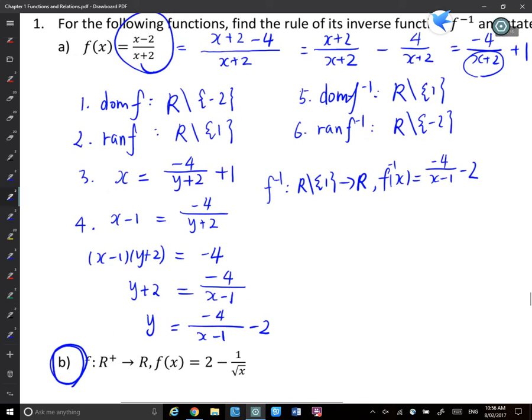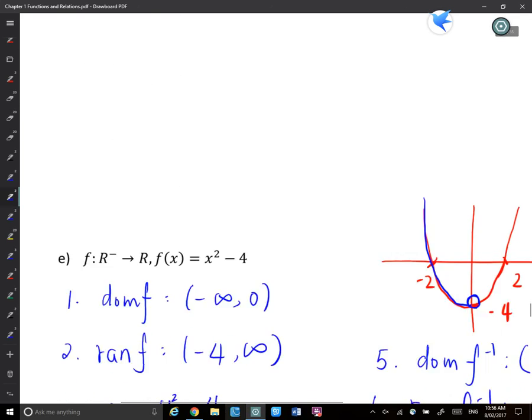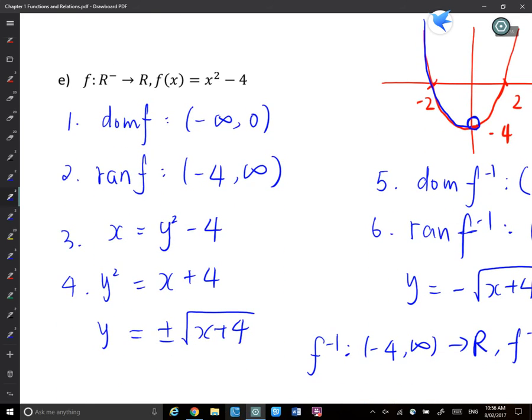What you can see from question 1 is that if it's a hyperbola function, the inverse will be a hyperbola function as well. If the function is a quadratic, your inverse function will become a square root. If it's a cubic function, your inverse function will become a cube root. If it's a log function, the inverse will become an exponential function. They're all pairs, so you can check your answers.